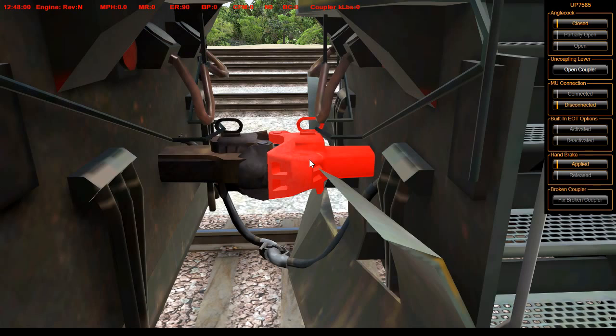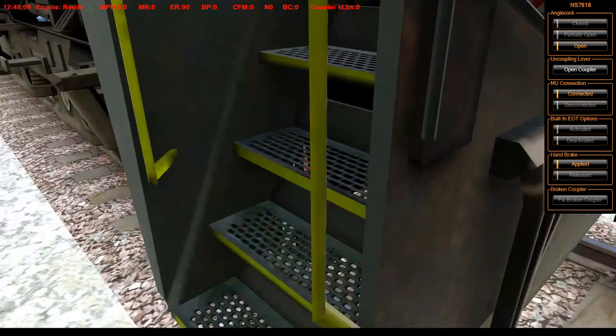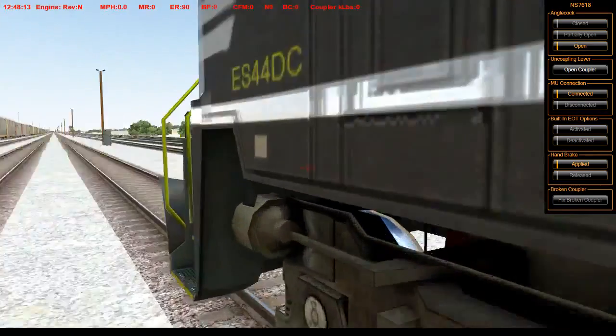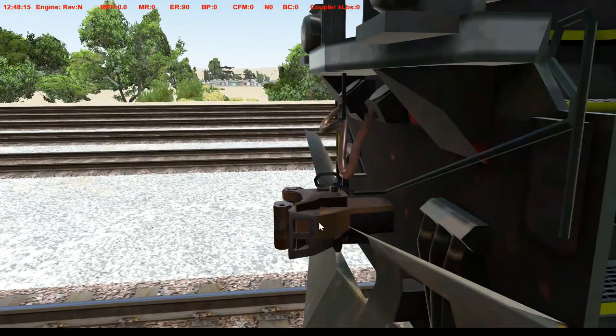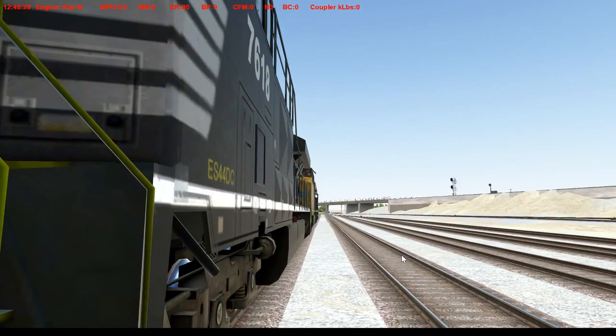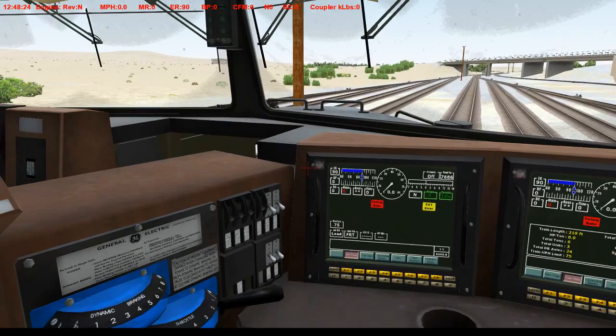And open, and connected. And go to the rear. This one should be closed already. Yeah. And we have no more MU cables to connect. So we'll jump into our cab.